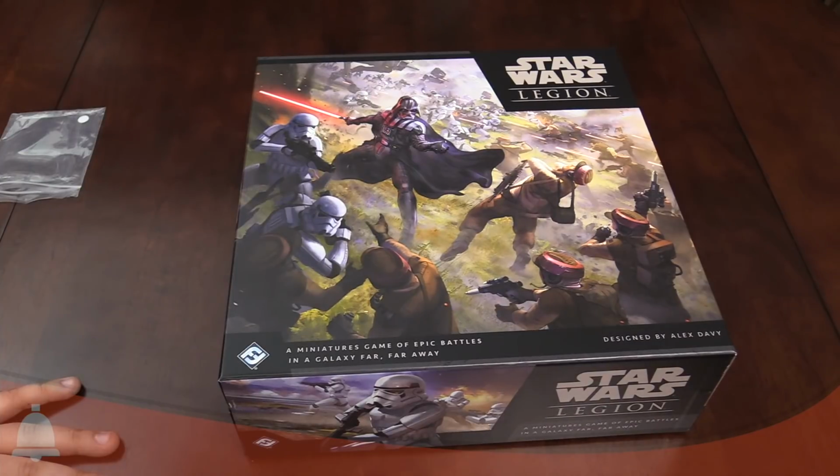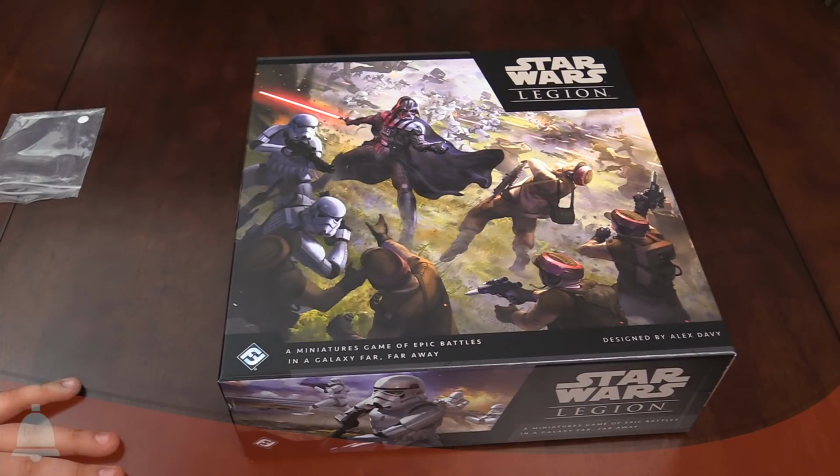FFG, please make an X-Wing in this scale for this game. I will give you the firstborn child I don't have. I want an AT-AT. An AT-AT in this scale? Come on, that'd be really big, but an X-Wing, I would give you Larry's firstborn child for. Hey! Okay, fine. Yeah, fair deal.